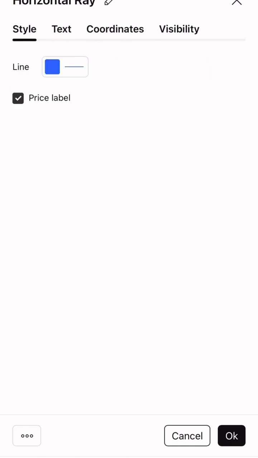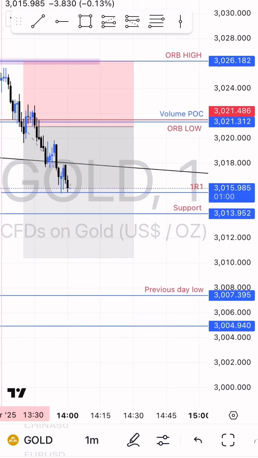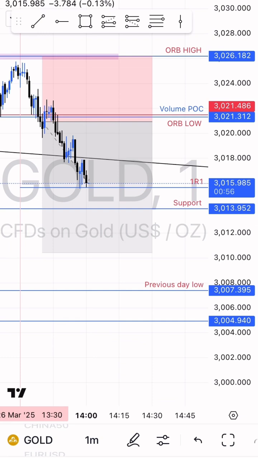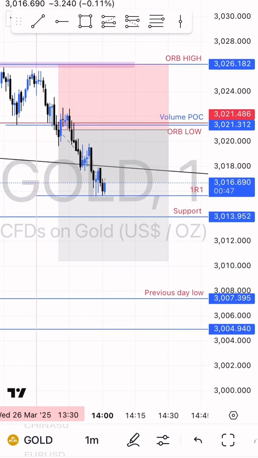So right now, I think we've got 1:1 already. So we are waiting for the 1:2 move, and let's see if this strategy actually works that way. Actually, this strategy works the way you are seeing it right now. You see, it works. This is 1:1 already. If you are risking $1,000 here, you're already in $1,000 profit, my guy. So it's a good strategy. But let's hold together and see if we're going to get the full TP 1:2.